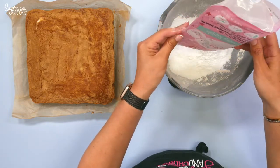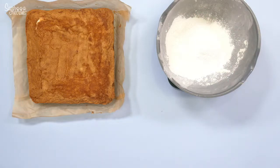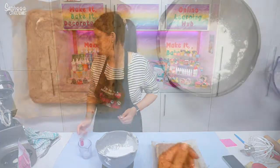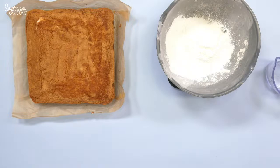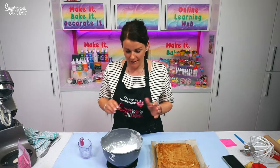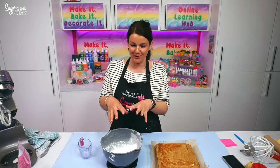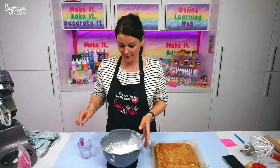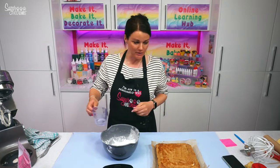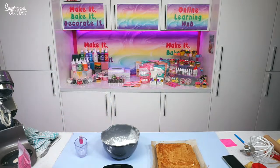So I'm going to put in here 100 grams, which is exactly what I've got in the bag. Amazing. And then I'm going to just add in a little bit of water. I don't really ever measure out the amount of water that I use, because I think, if you're like me, when I'm at home, I don't always do the exact measurements. I just go, oh yeah, that looks about enough. Don't ever weigh stuff out. I do when it's a recipe like this, but not for icing. Normally I just whack some in and start messing around with it. But if you just start off slow, just add a little bit at a time, then you've got more chance of getting that consistency that you want.